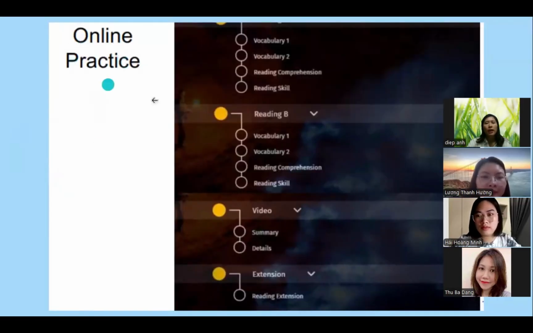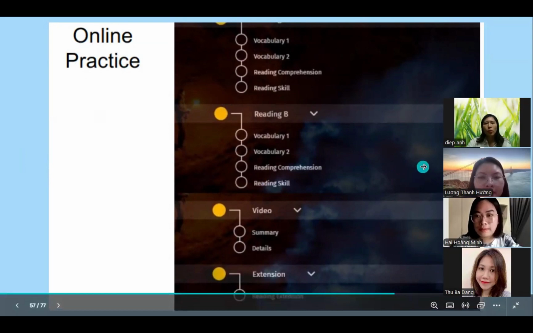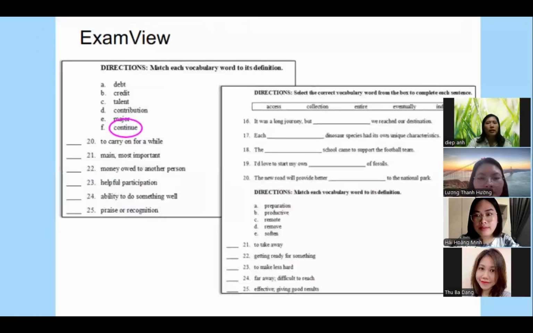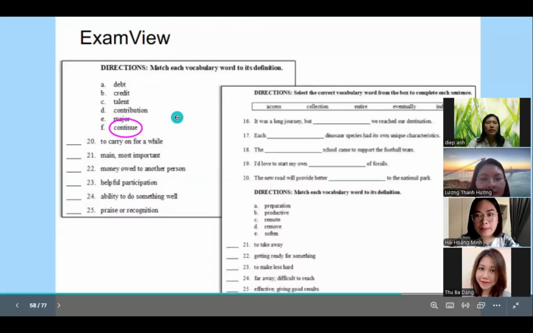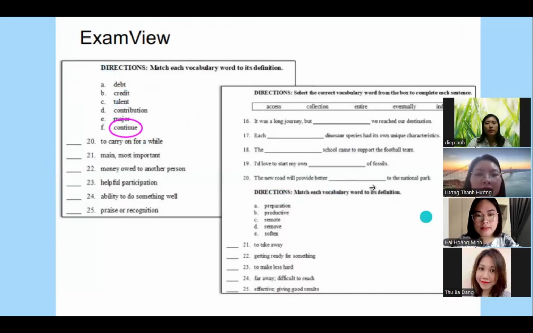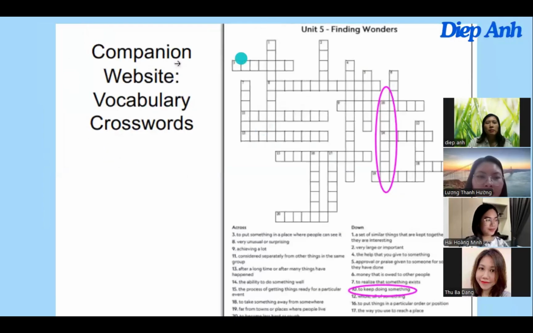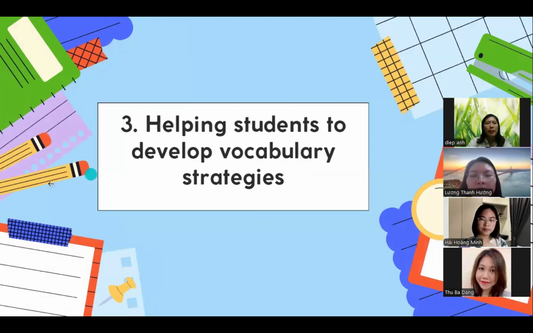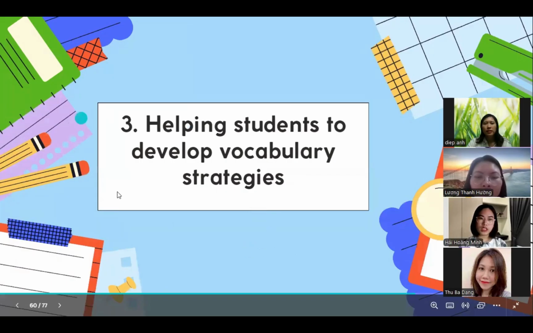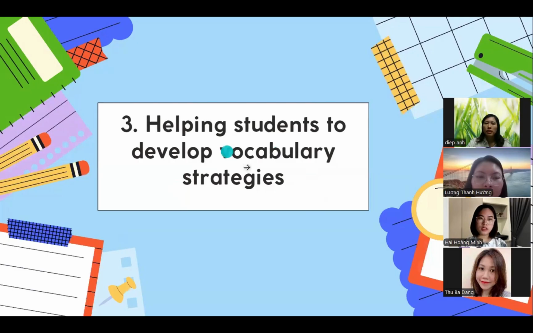And here is also online practice with a computer at home. And after that, the teacher can give students an exam to do, and then evaluate their vocab retention. Here are some games about vocab, crosswords. Okay. And this is my own presentation today about selecting appropriate vocab and how to repeat and recycle it effectively.